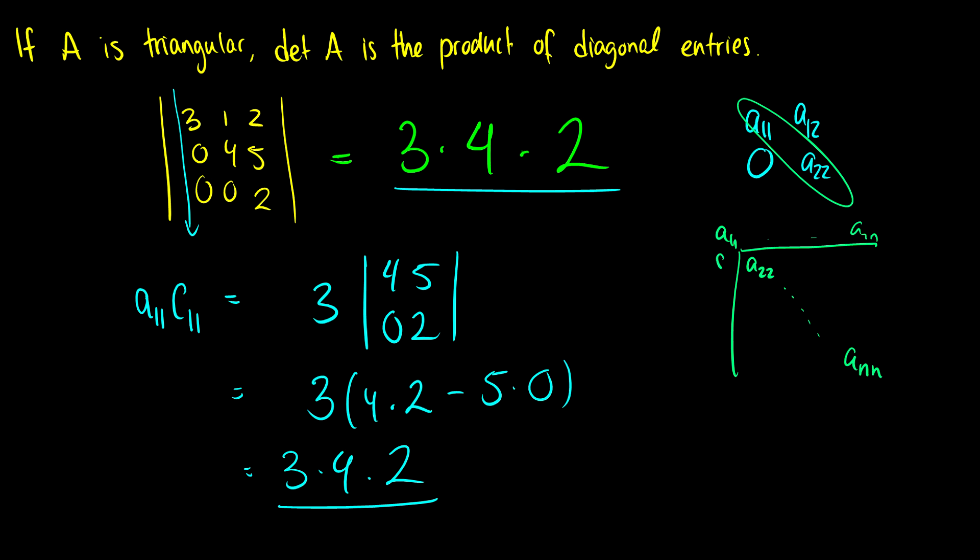Again, these would all be zeros here. So what would happen is you'd say, okay, the determinant of this is equal to the diagonal entries. Then we added this new row here. But these are all zeros. So if we do cofactor expansion, it's just going to be this times the determinant of the diagonals. So it does generalize very simply into an inductive proof. But I think visually is enough to kind of grasp that. But if you want it done, please leave it in the comments below, I will do it.